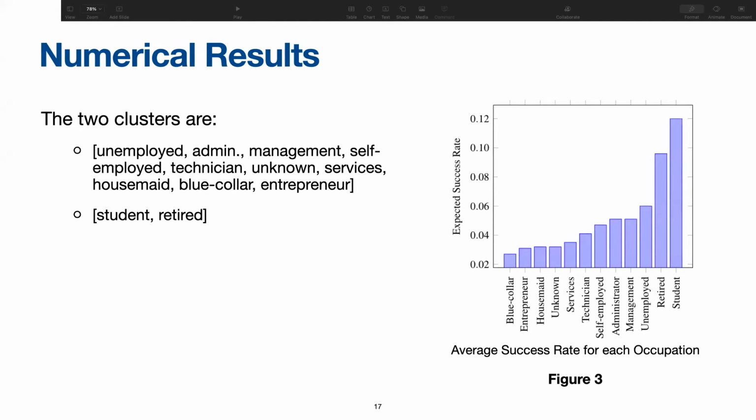So in this slide here, we present the way in which we formed clusters for the occupation feature. There were approximately 12 occupations listed in the data set. And after applying the k-means approach with silhouette analysis, 2 clusters were identified as being optimal. The second cluster actually grouped student and retired as one, because the success per call rates for those particular values within the feature were very similar. And then the rest of the occupations were grouped into one other cluster.